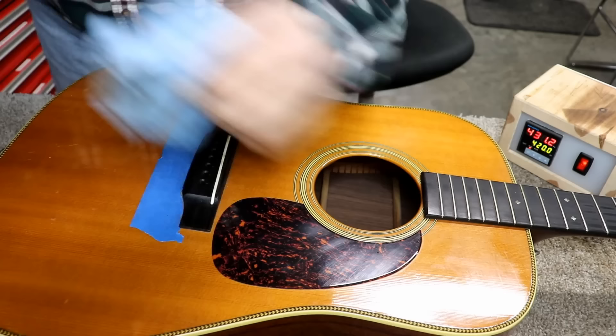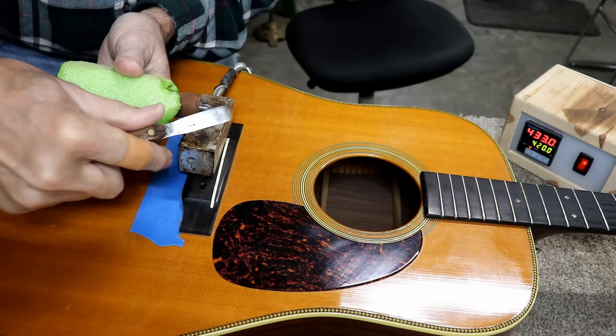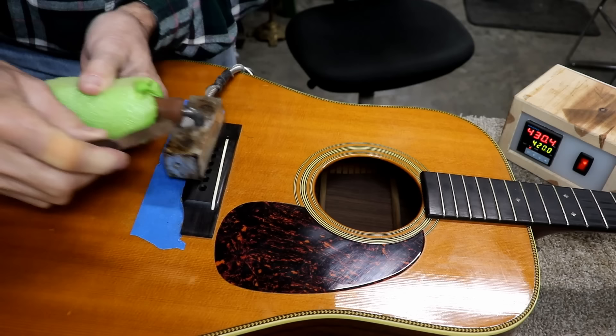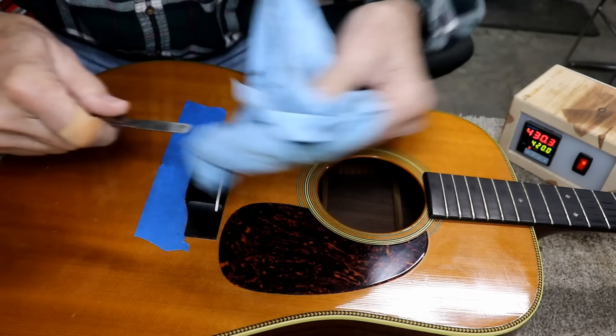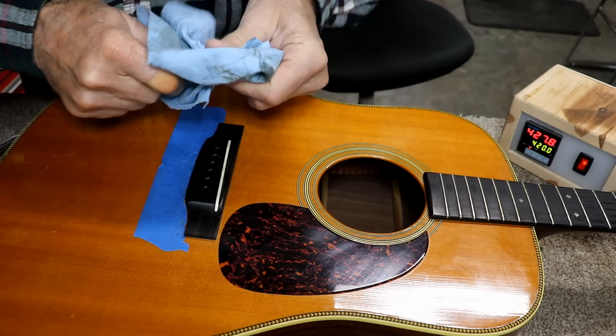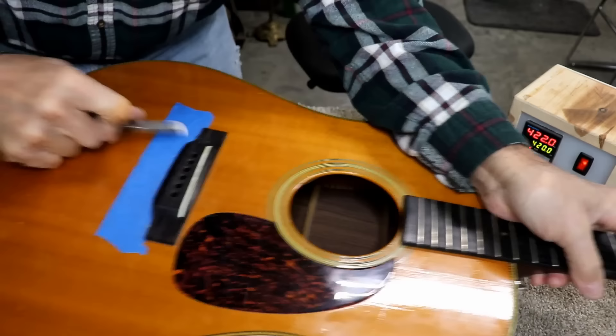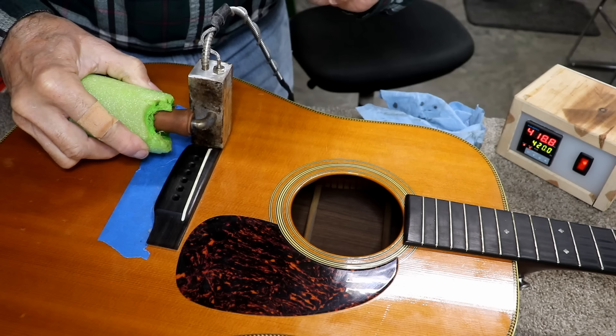I've let it set there a few more minutes, and I'm going to now try to heat up the ends also. The glue balls up on these things, so I often heat these up and then wipe the glue off. It's working, but it's slow. You can see the glue has got on the end of the knife — I'm going to heat this up and wipe the glue back off, because that glue really makes it hard to stick back in there. Ouch! 420 degrees is pretty warm — I burnt my thumb pretty good on that.